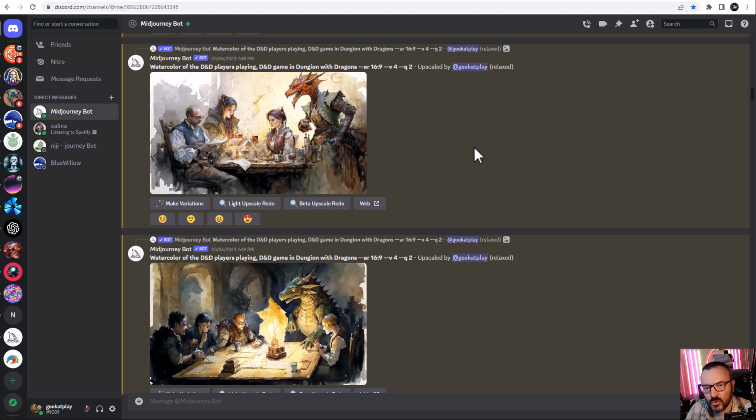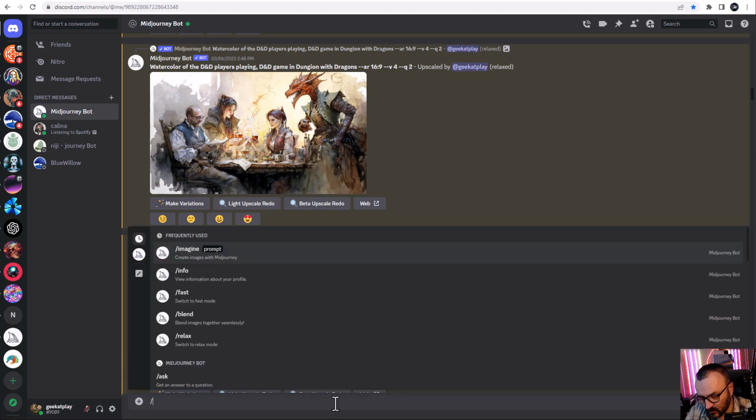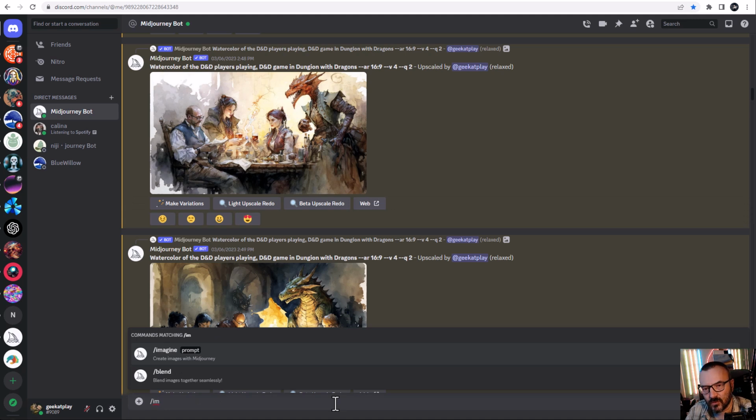So MidJourney works inside Discord. I do like this option. You can go from different tabs, different Discords, and work kind of together, but it is also the biggest drawback, because all we can do works through the command line. So you normally put in /imagine, and so on. You have this set of commands you need to follow. Not really a big UI kind of work.